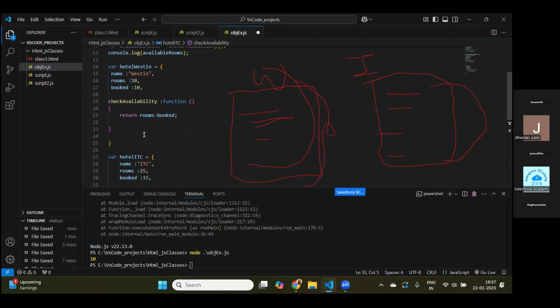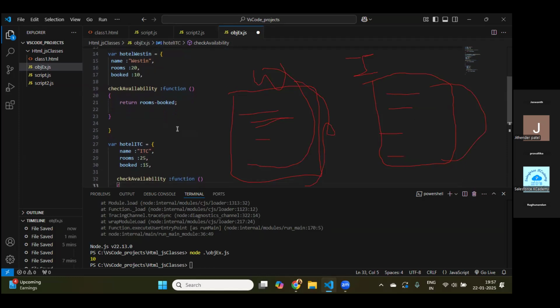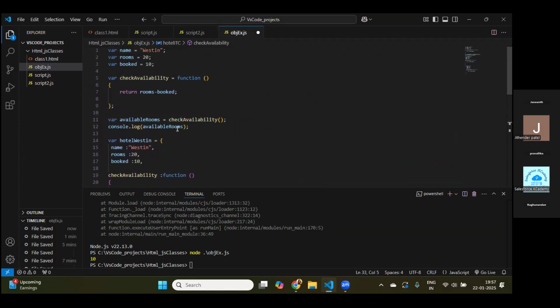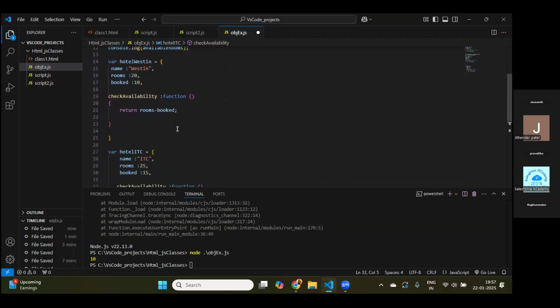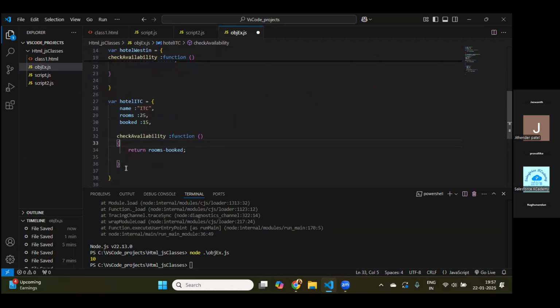Is that okay till now? Everyone, is it clear till now? Yes. We need to add each and every object name like this. Each and every object name we have to add because we don't know the class concept yet. When we know the class concept, a few more enhancements will come. For now, for each and every hotel, there will be a different object.